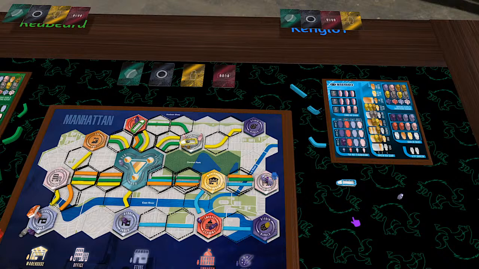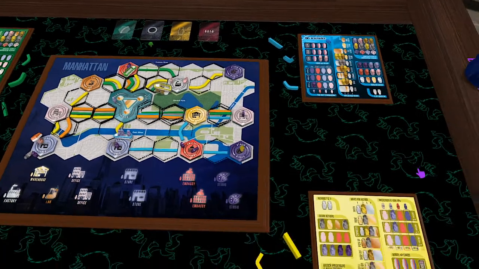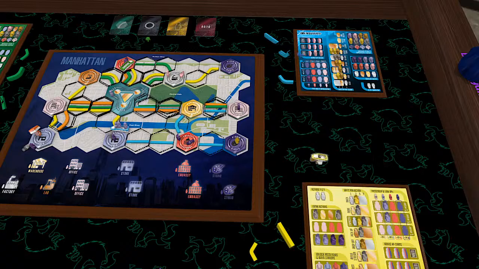For 3, I'm going to pick up these lilacs. 3 lilacs in my train. And for 4, I'm going to move over to the store. I'm going to drop off, move, drop off. And that's my turn.